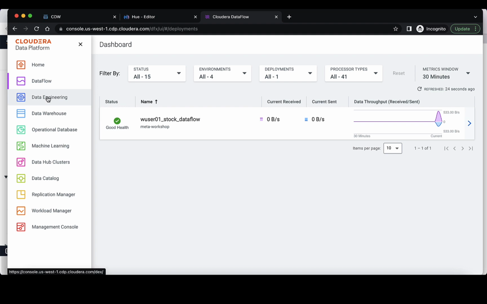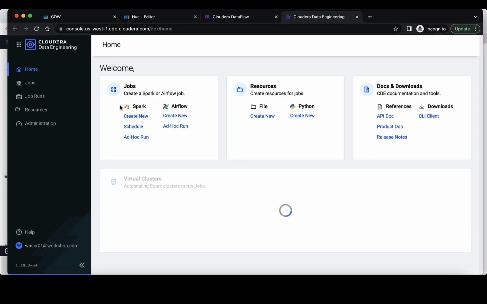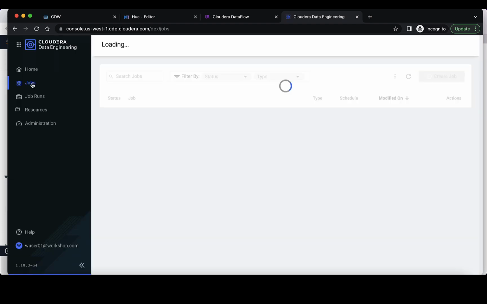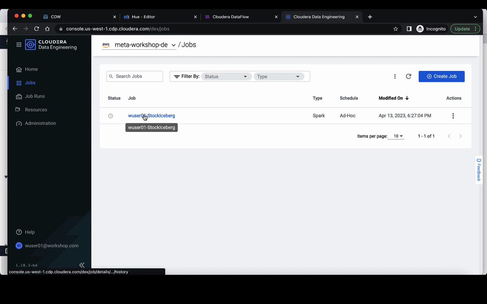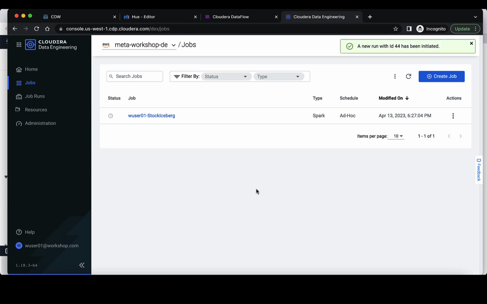Now let's come back to the data engineering part. So now we have the new files. Now it's time to rerun the Spark job that transforms and merges those files into the existing Iceberg table.